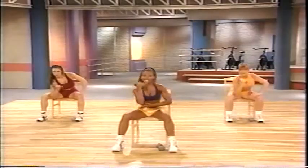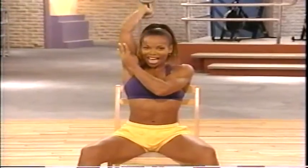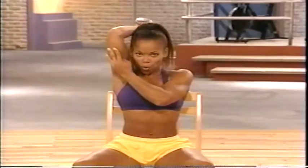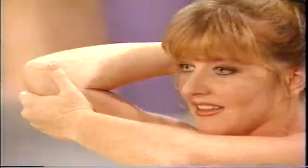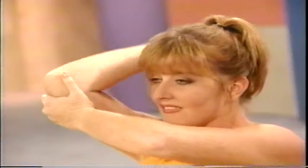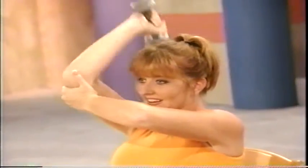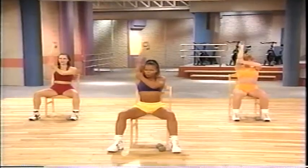Hold it here. Take the arm, extend it back, adjust your torso, and extend it up right here. Now, as you take it back, don't let the weight drop. Lower it down, lengthen it up. That's it. And you see the abdomen just keeps on working. Come on. Feels good? Are you breathing out with it? Come on, breathe out at the top. Two more. One more, hold it, bring it in.